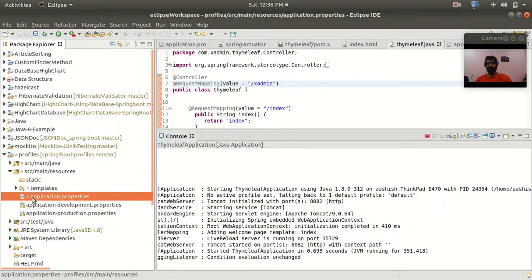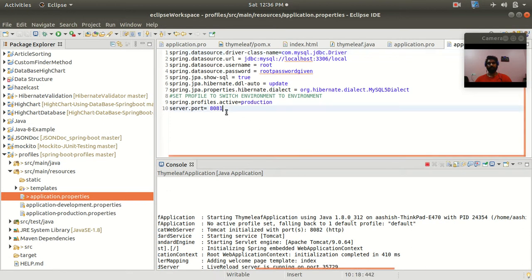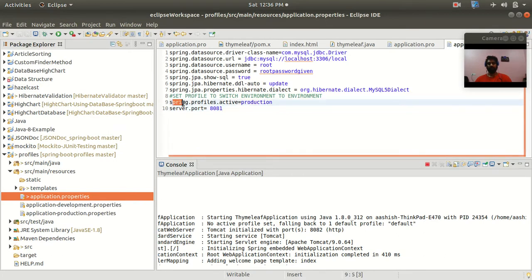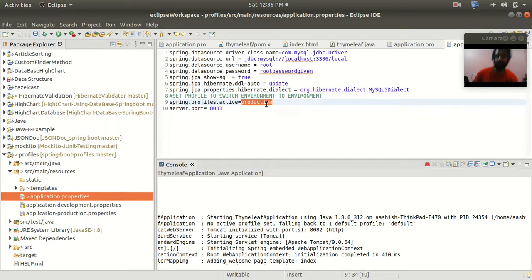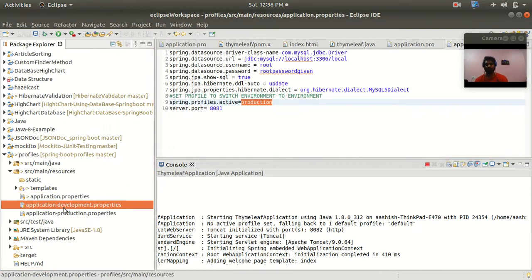Here you can see this is my application.properties file, where I have defined my MySQL driver configuration, and here you will see spring.profiles.active, and here I have written production. It means that now it will use the production environment. For that, I have created two more properties files, one with the name application-development.properties and the other application-production.properties.